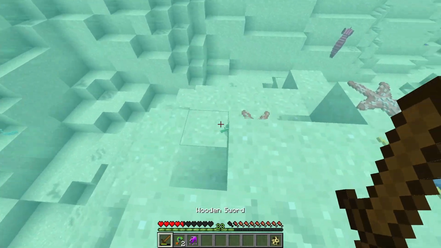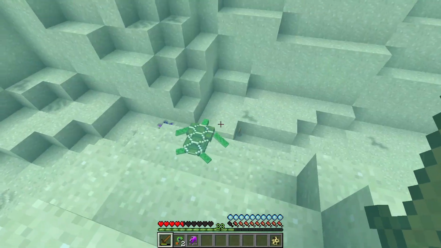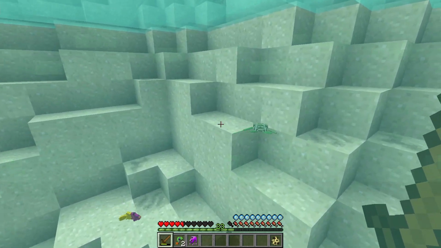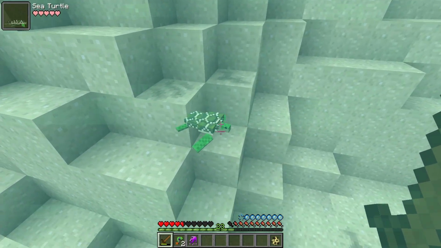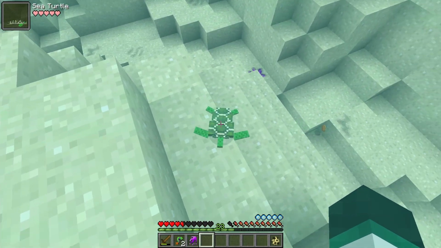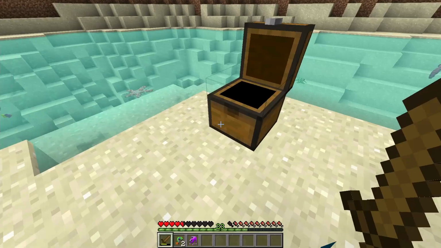Sea turtles, really nice. This was obviously, as I said before, 1.13, so you know, turtles are actually in the game now. But this was before turtles were added to Minecraft. So they look like this in the mod, they have a really nice model actually. I'm really impressed by the little model they have. It's pretty cool.